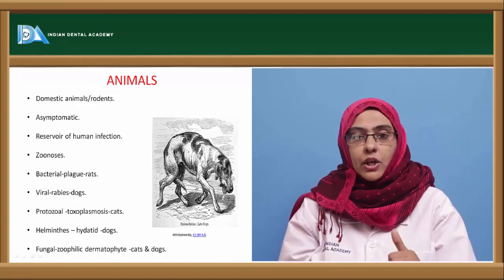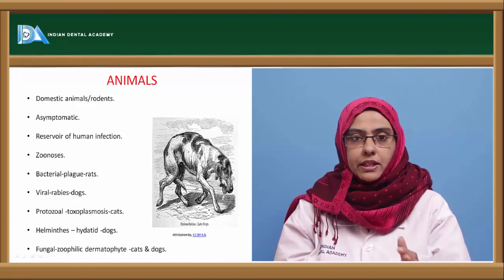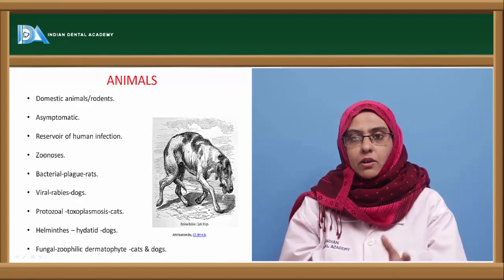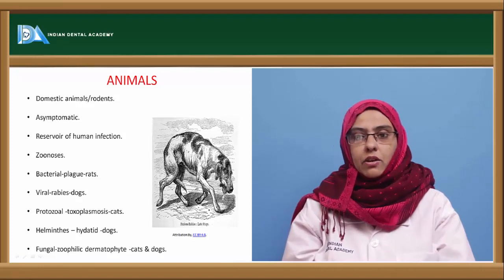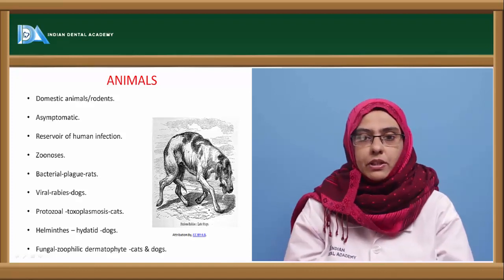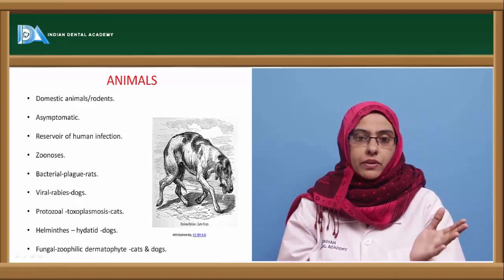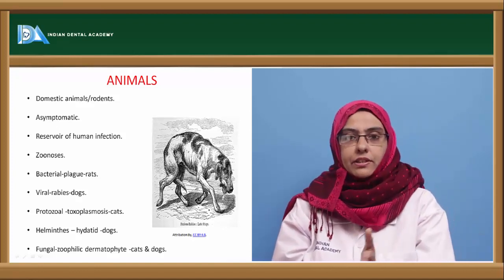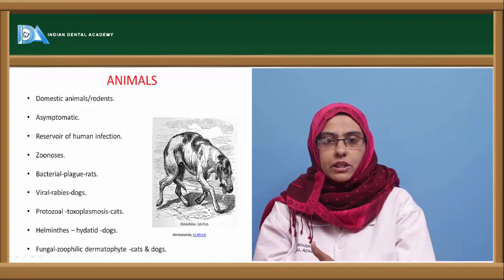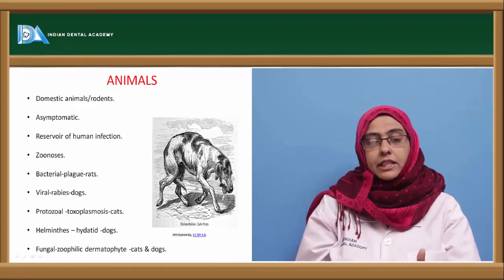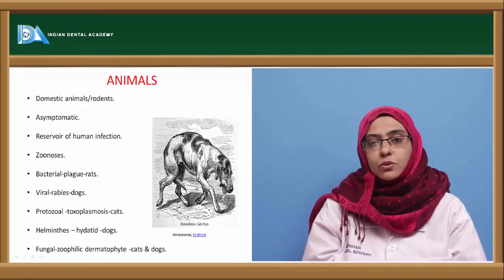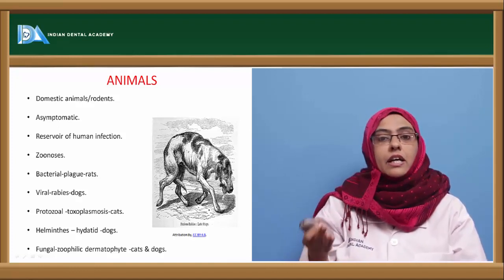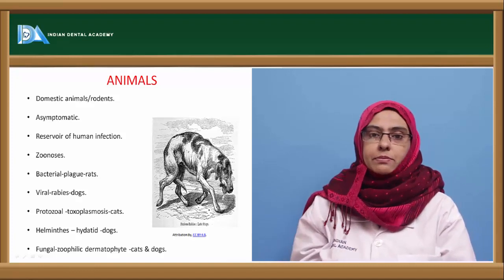So if they are not showing any of the symptoms related to their particular organism, they are called asymptomatic or reservoir hosts of that organism. When they come in contact with humans, they are able to spread the infection from animals to humans. The diseases transmitted by animals are called zoonotic diseases, and the examples are of different types, where different organisms are involved in transmitting the infection.